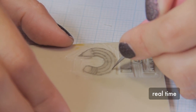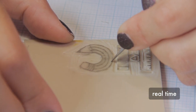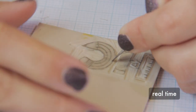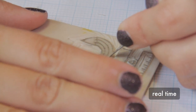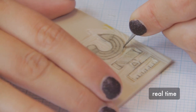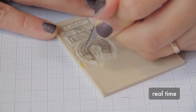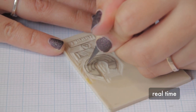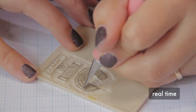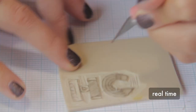Here I'm using the craft knife a little bit like a slower version of the V gouge. So I'm cutting one side of the V away from the line at a 45 degree angle. And that way I can take my time and I can see the line well. And then I go from the other side doing 45 degrees as well. And that cuts out a little V shape.